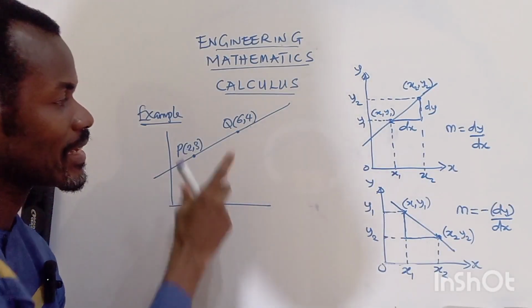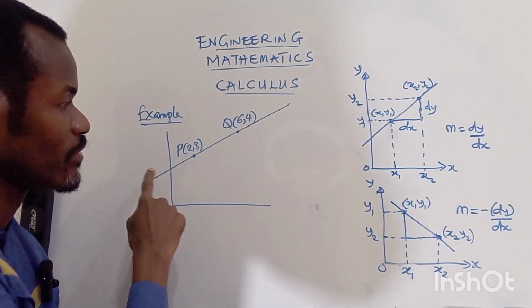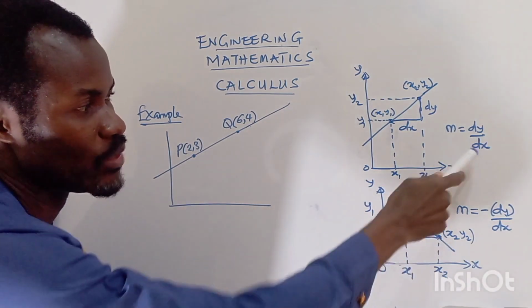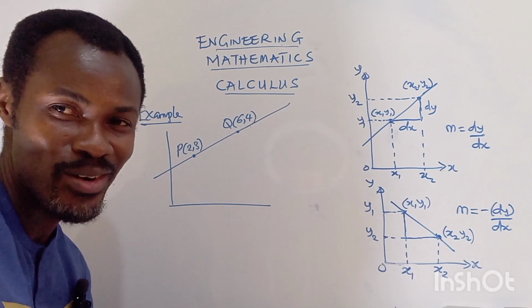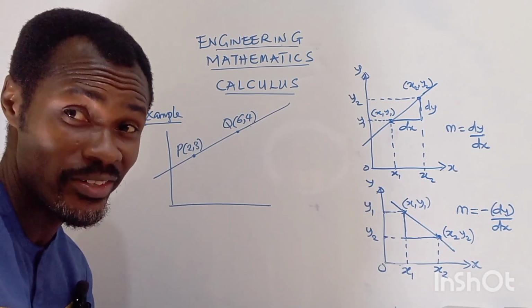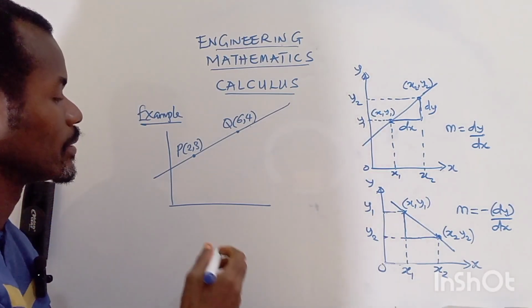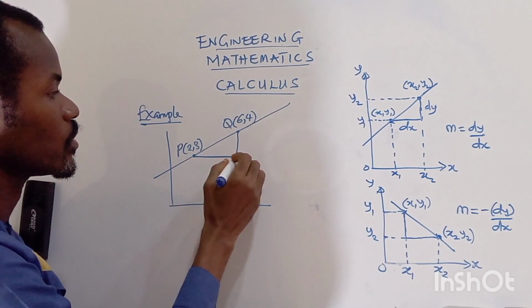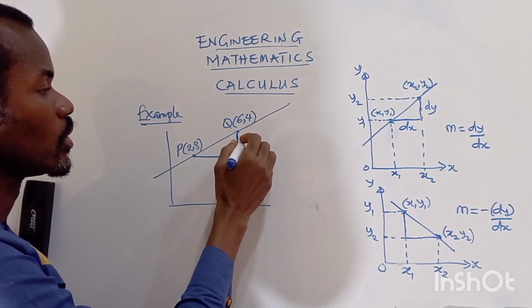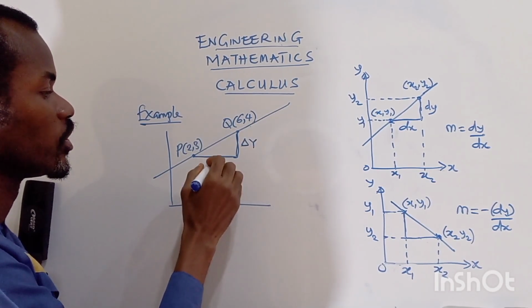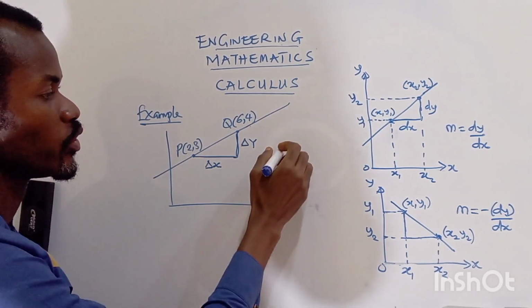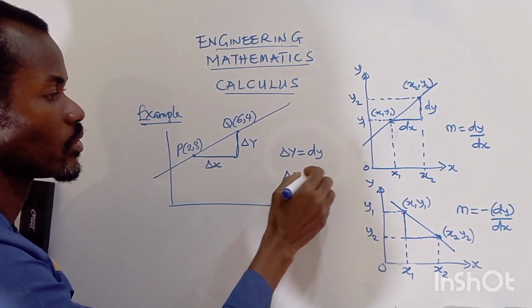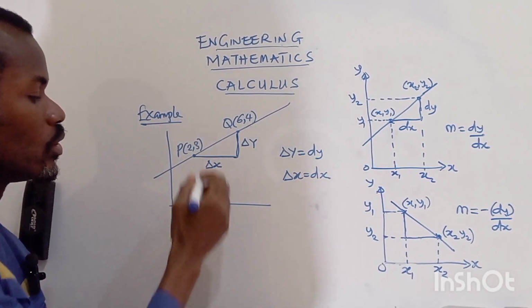Let's look at this example on the board. Let's say we have a straight line going in this direction like we had in this case, and we are meant to find our dy over dx. So how do we find our dy over dx, or our slope, or our grade? The first thing you want to do is draw your triangle like this. After drawing your triangle, you call this change in y, and this is change in x. Remember your change in y is also called your dy, and your change in x is also called your dx.